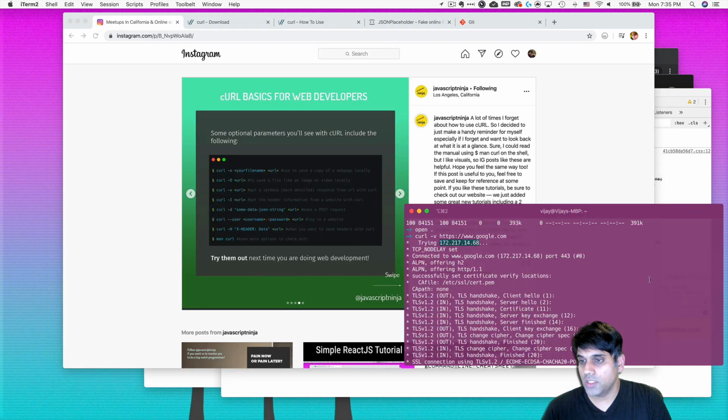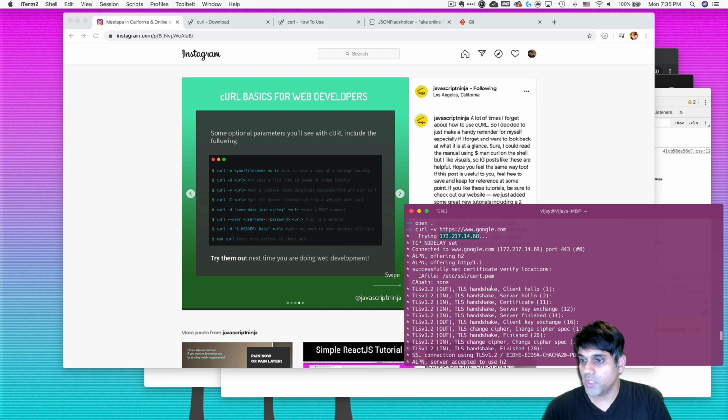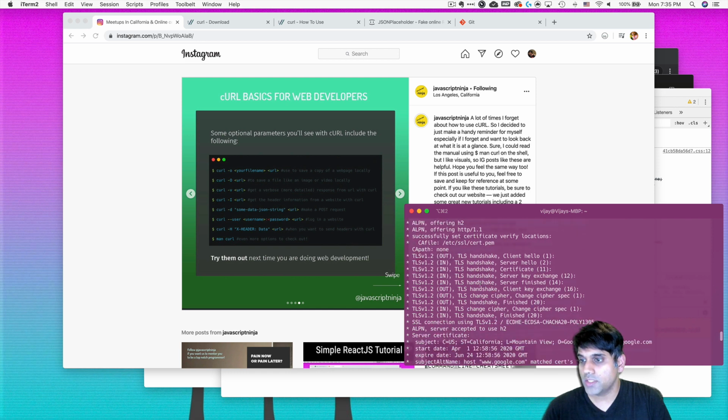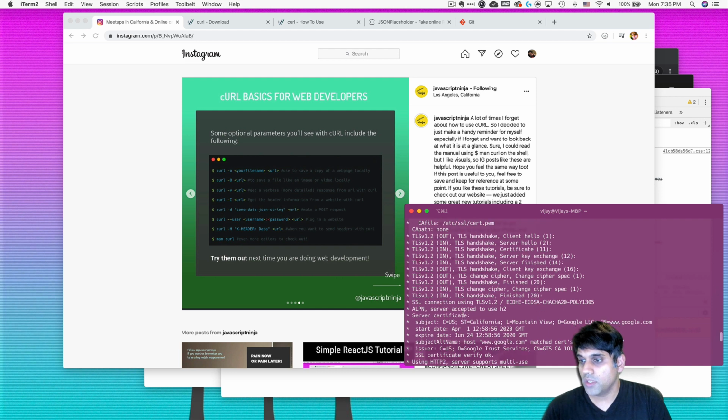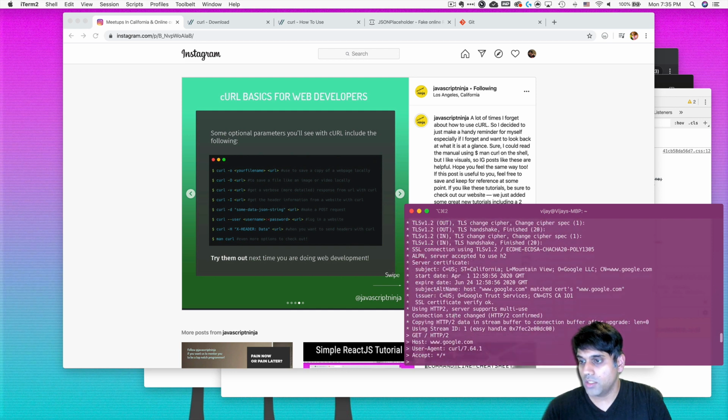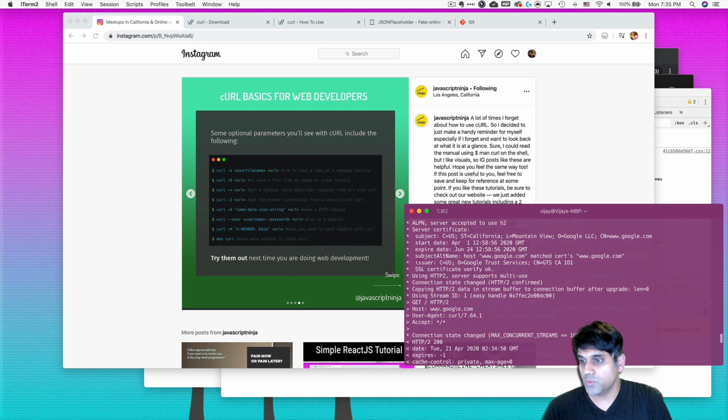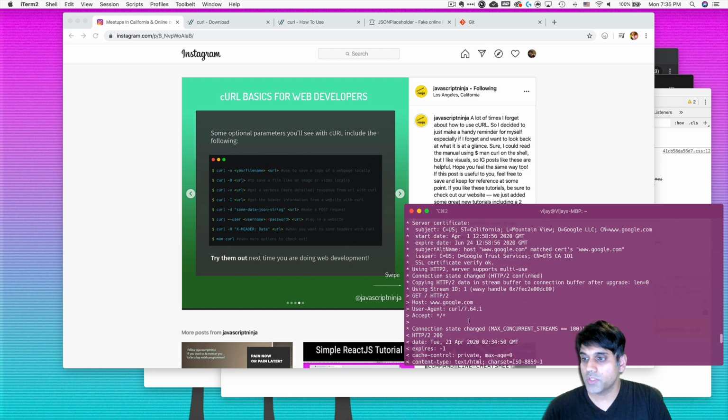And then you can see how the curl command went through each step of the way with whatever it's doing behind the scenes, under the hood. Okay, it had to connect to this IP at port 443, which we know is SSL. And then it checked the certificate, then it made some handshakes with TLS, basically SSL connections. Then it got the certificate, and then, using HTTP/2, the newer version of the HTTP protocol, we were able to get google.com, and then you can see that the user agent that we tried to use was curl. So it's a lot more detail about what exactly is going on under the hood.